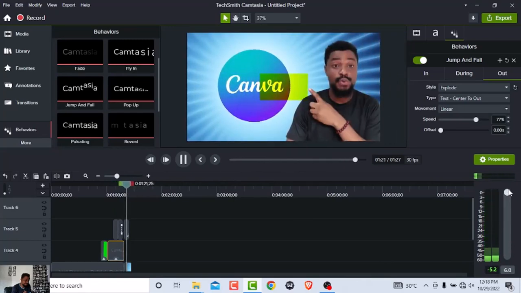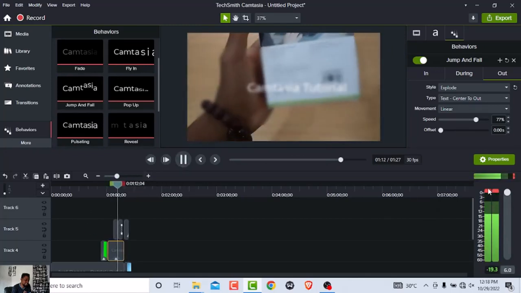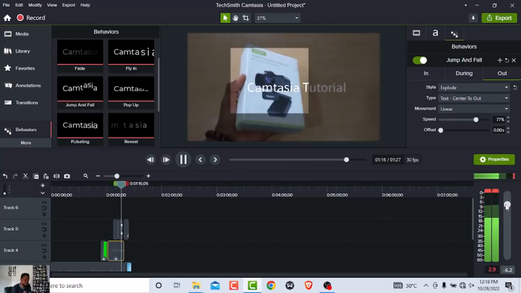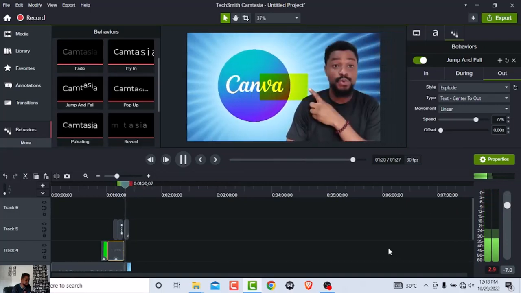And if you leave it here, you're going to see that it hits at the very top, and you can see this red sign which shows that your video is way too loud. So you can reduce it to somewhere around here and your video will be fine. So I think we are done with this, and we want to come to export.